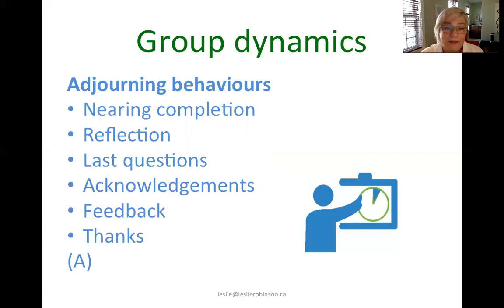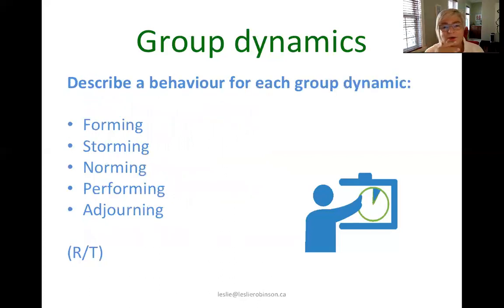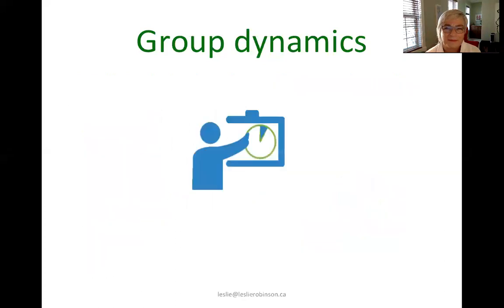So acknowledgements, saying our thank yous, giving thoughtful feedback, creating enough time for people to give careful, thoughtful feedback, and saying thanks. So now's your opportunity to describe a behavior for each group dynamic: forming, storming, norming, performing, and adjourning. There we go. That concludes the presentation part of group dynamics.